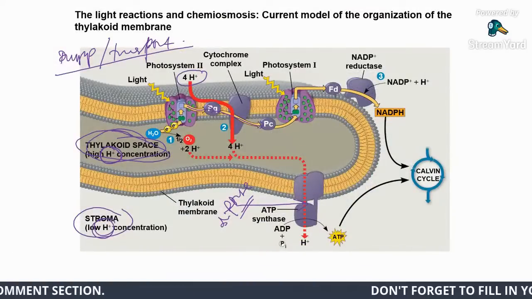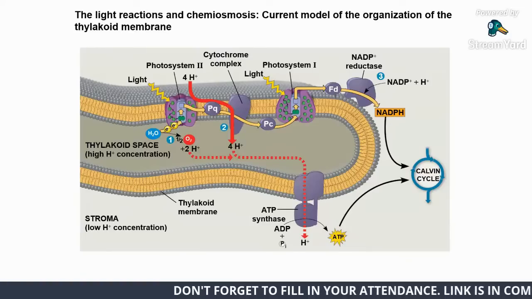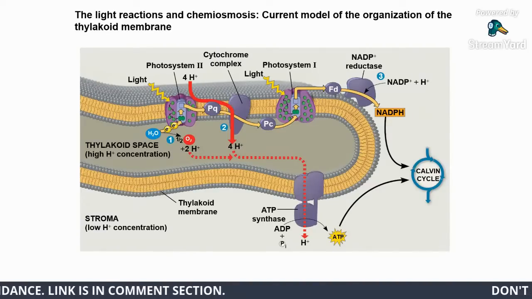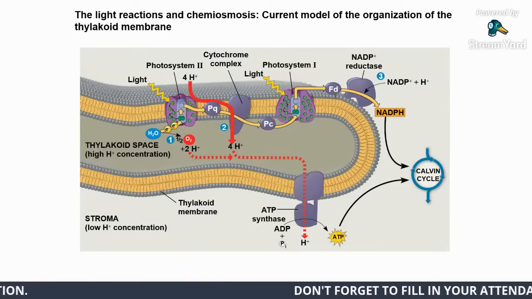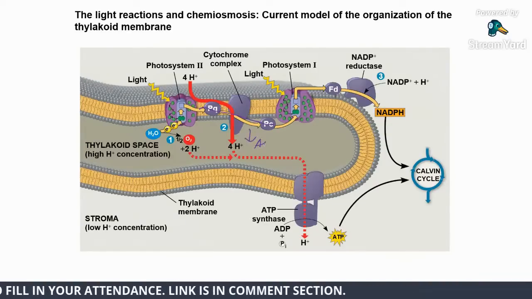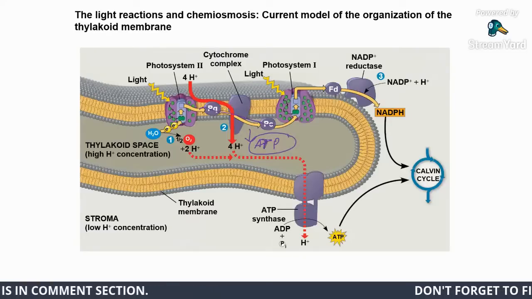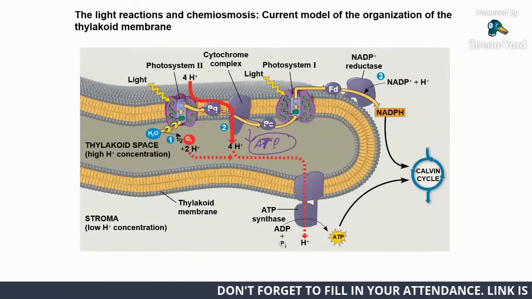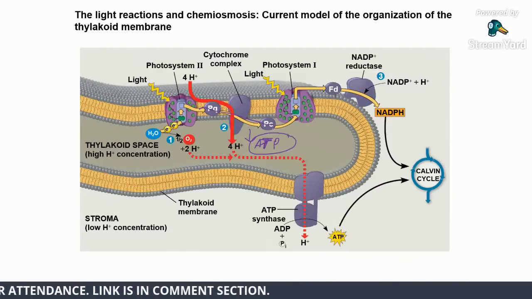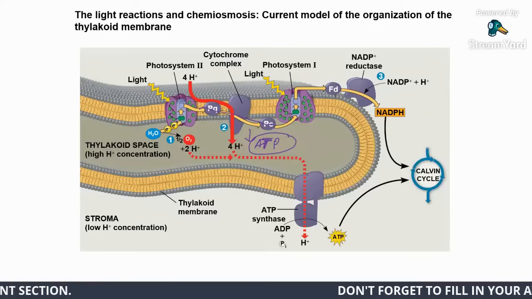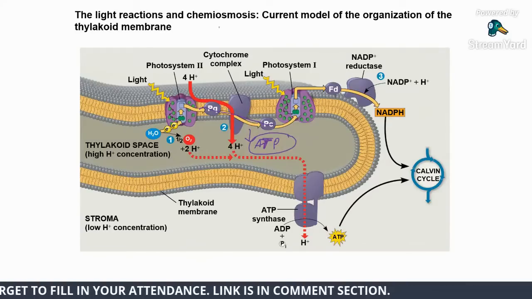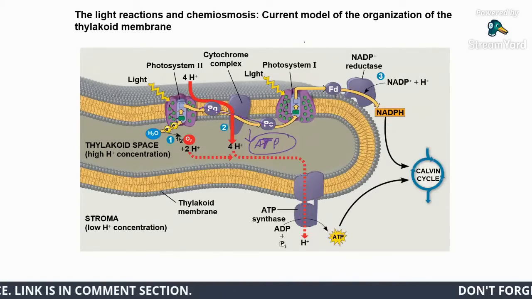So we have a linear electron flow. In photosynthesis we have linear electron flow, and we also have cyclic electron flow, right? For linear electron flow, if you look at your own notes, it goes through the ETC and there is an arrow showing ATP. But by right, ATP is not directly formed by the linear electron flow. For the formation of ATP it must go through redox reactions and also chemiosmosis. It is more or less the same as oxidative phosphorylation earlier. Right? But this one we call photophosphorylation. Right?